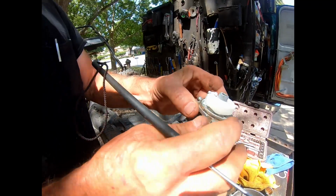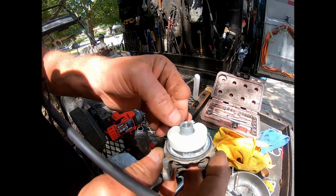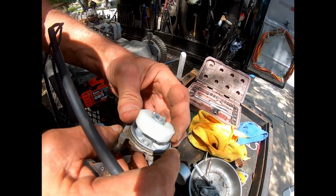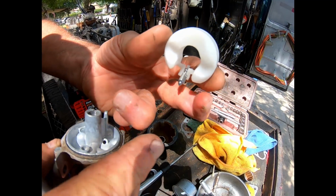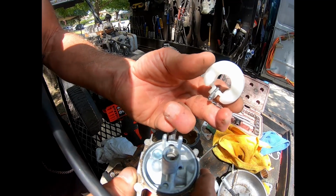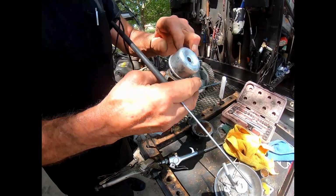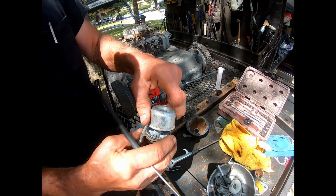Then this, it goes up and down. It's called the float. You pull the float pin, which is right here, and you take the float up, and there's the needle valve. The float going up and down turns the gas on and off, which keeps a constant level of gas inside of the bowl of the carburetor. So the float is moving up and down within the parameters of the bowl here.